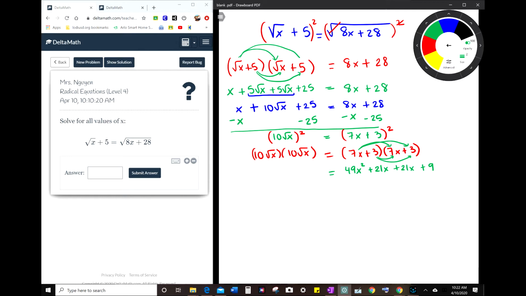On the left side, you just do all multiplication because there's no plus or minus sign between them. So number times number first: 10 times 10 gives you 100. Square root x times square root x gives you whole x. And it seems that we have to put it in the standard form of a quadratic equation. So that means we need to make one side equal to 0. To make it easier, I will bring 100x to the right side. So subtract 100x on both sides.